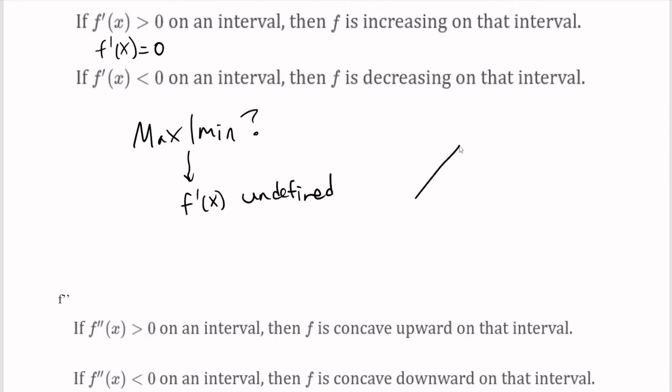So if my function looks like this, it is not differentiable. We talked about this in the last video. Not differentiable here, so f prime doesn't exist at this point, but it's still a maximum, okay? And it's because I switch from my first derivative being a positive number to my first derivative being a negative number. That switch happens either here or when f prime of x is undefined. If you keep these two in the back of your head, you can always find absolute, so you could find both absolute and local max and mins, which is cool.